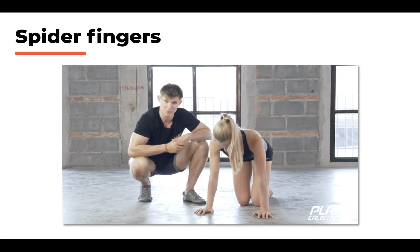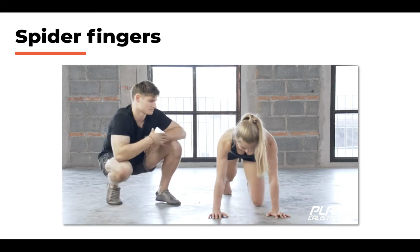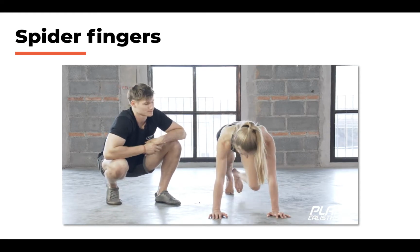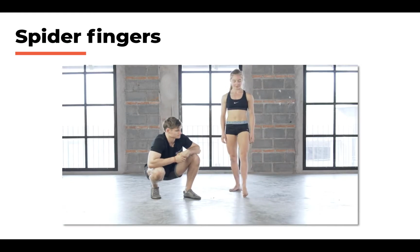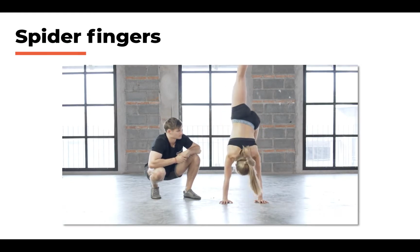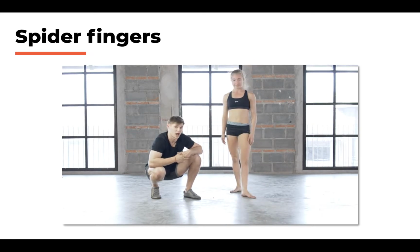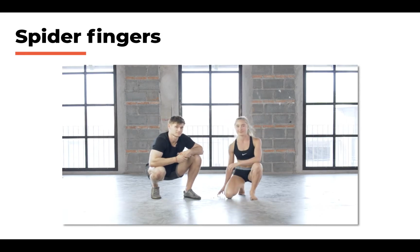Rosie's first going to show us in a plank. Easy. She's now going to show us in a handstand. And you can clearly see that she's comfortable and stable in that slightly inside of shoulder width position.